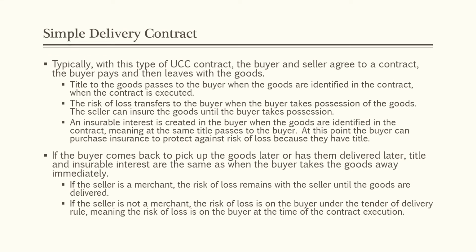If goods are destroyed once they become available for the buyer to take, and as long as the seller is not a merchant, the buyer bears the risk of loss if he or she leaves and decides to come back later to pick up the goods. For example, suppose you buy a piece of furniture at a garage sale, pay for it, and leave to get a truck to bring it home.